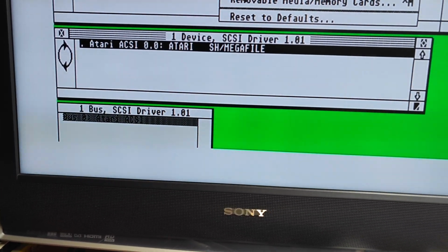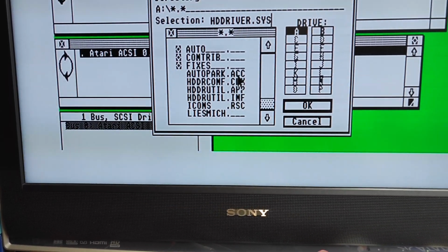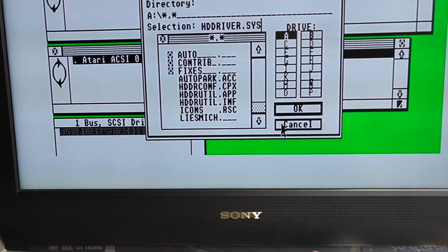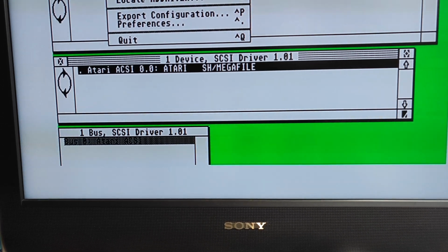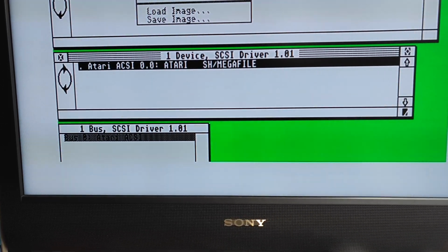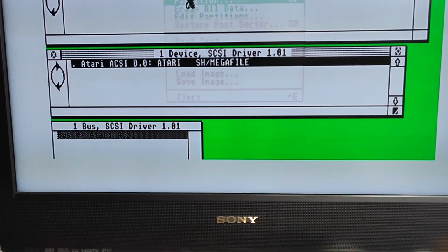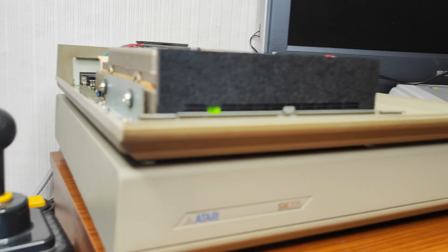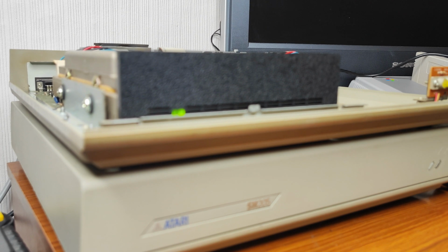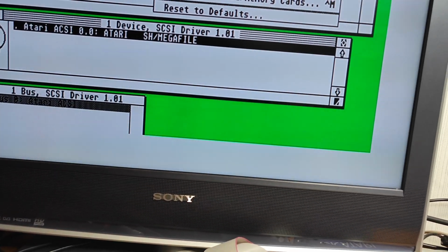I'm worried here. Will partition work? I think we might have a dead drive.